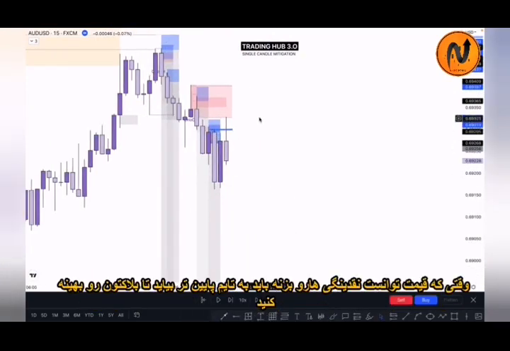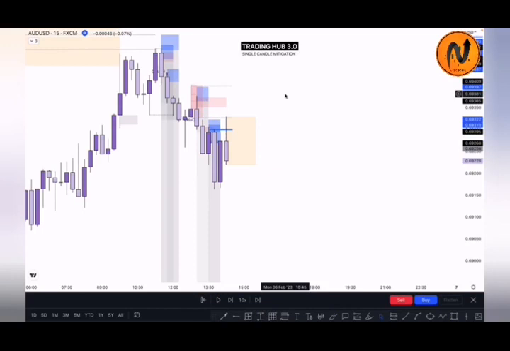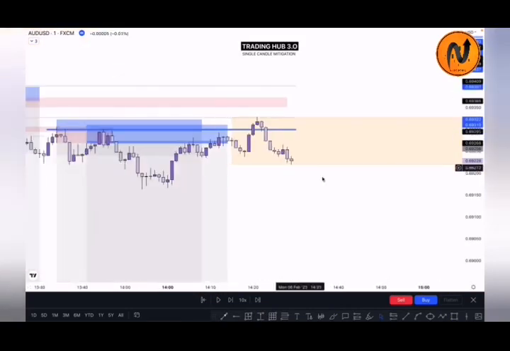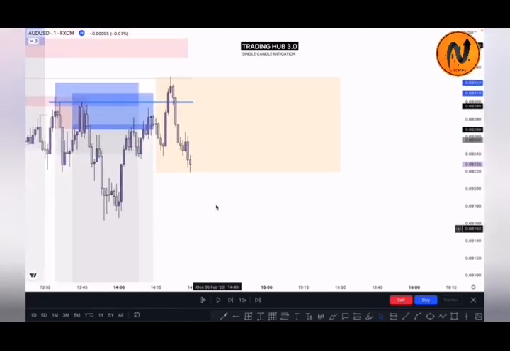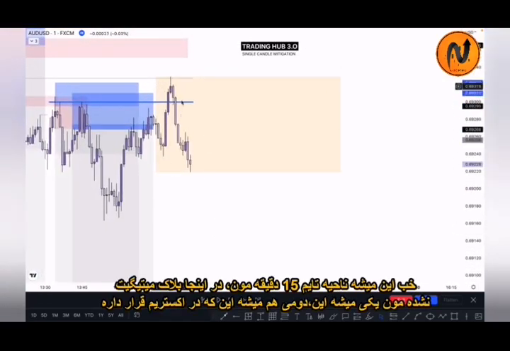So once the market has taken out the liquidity, you have to switch again to a lower time frame to refine your order block. In this case, you have to switch to a 1 minute time frame to see exactly where our 1 minute refinement order block is. So this one is our 15 minute shadow, and where is our unmitigated order block in this scenario? Look at this one.